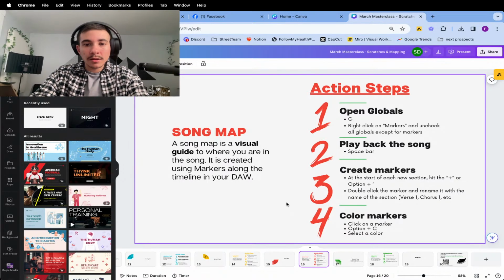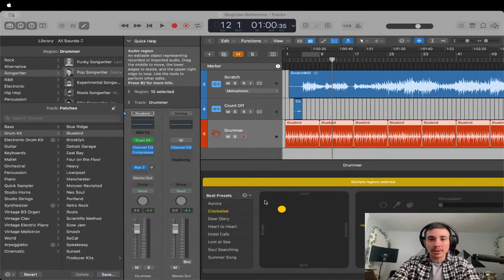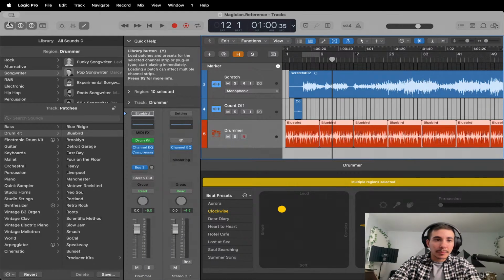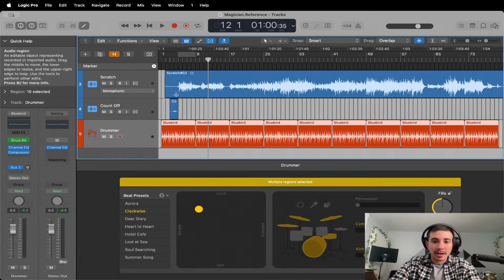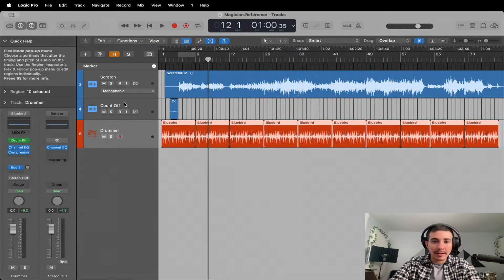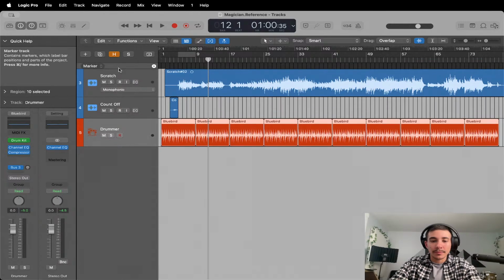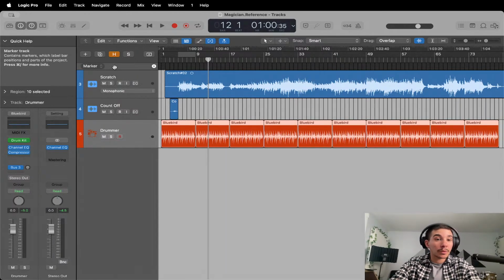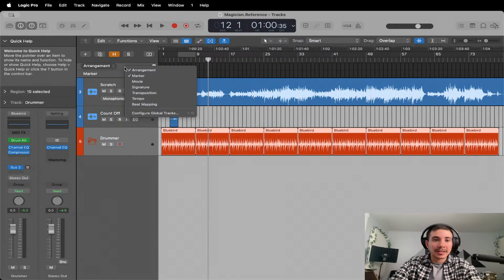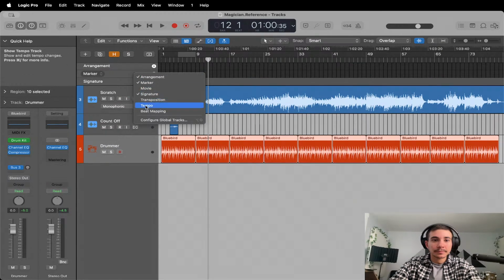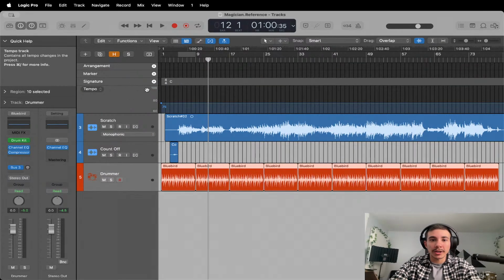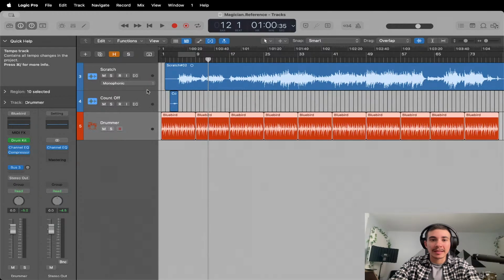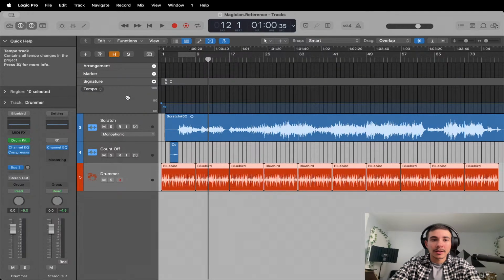So in your DAW, let's go over to Logic. I'm going to close a couple of things just so that I don't have to be overwhelmed by anything. Okay. So I'm going to press the G, and when I do that, this marker should hide and appear. We want it to appear. You also probably see something like this, where there's a few other things here. So when you press G, it makes this big difference.